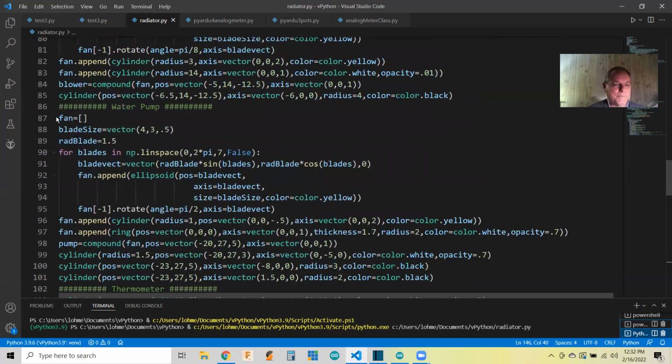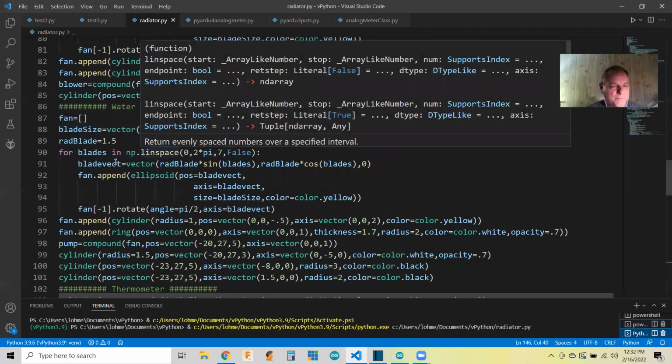Did the exact same thing for this, which is actually for the water pump. The vanes of the water pump are tilted almost 90 degrees, I think, so they look more like something that's going to work and make a centrifugal pump.